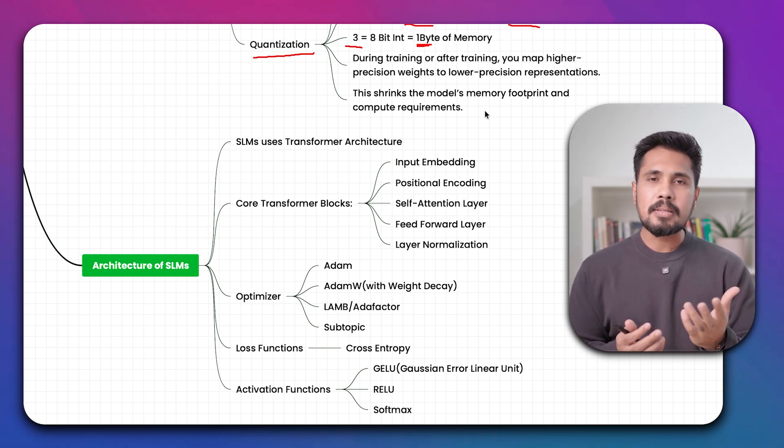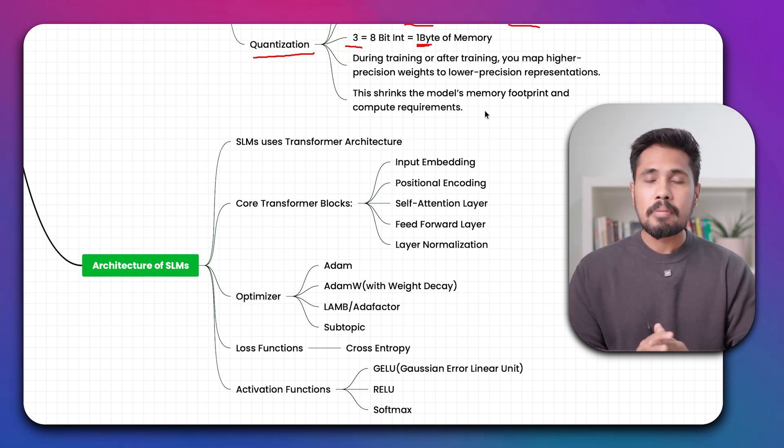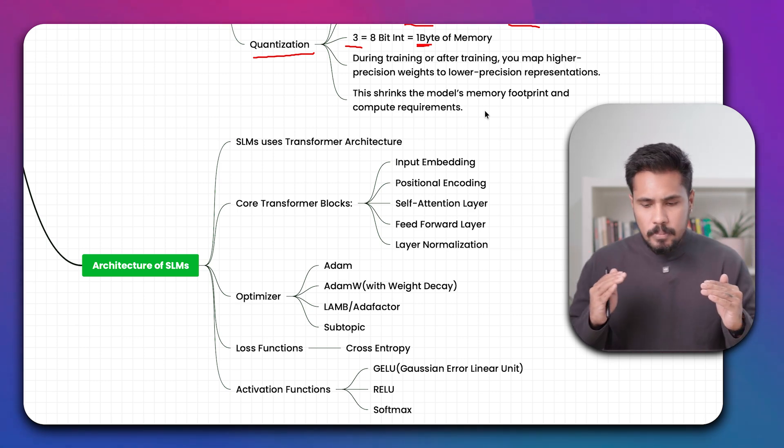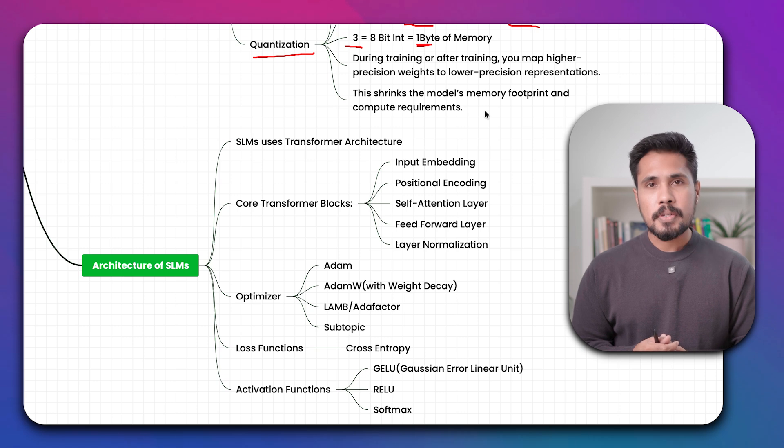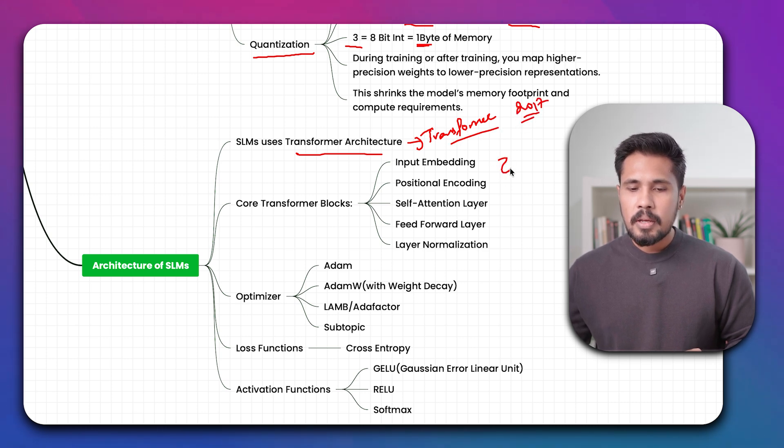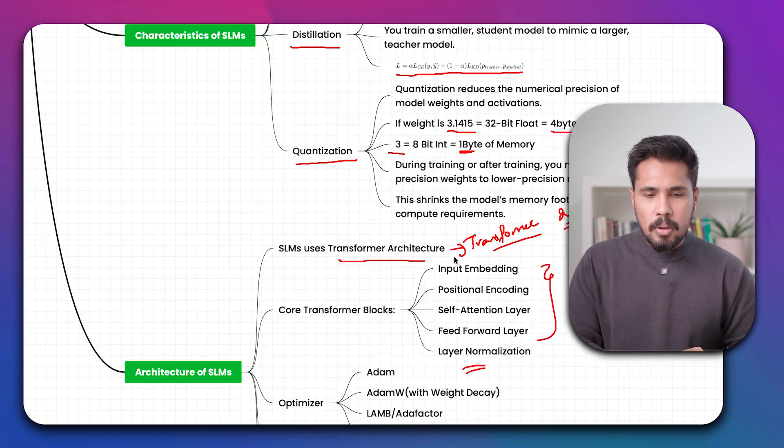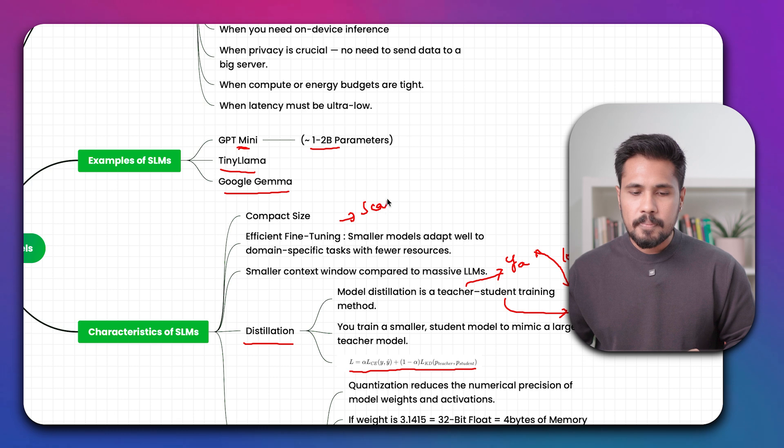SLMs are like developing regular neural networks through Python or PyTorch, TensorFlow. In case you're planning for the future, maybe 2026 is more of SLMs. If anyone is interested, try to explore this topic of SLMs. Understand the transformer research paper. If you understand how the transformers are working, this transformer research paper was released in 2017. To understand SLMs, you can understand the concepts of scaling law. There is a research paper, scaling law from OpenAI.